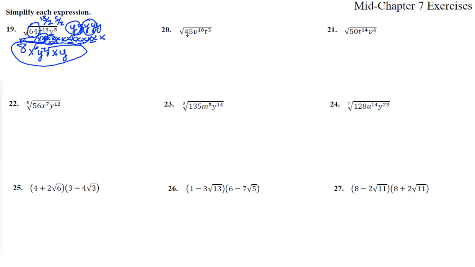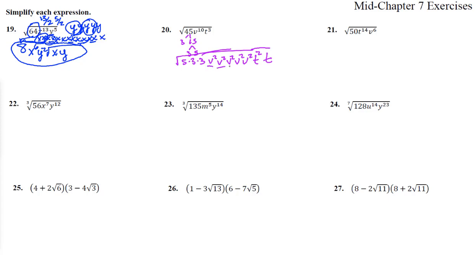All right, square root of 45. Let's break down 45 into 3 and 15. Could have done 5 and 9, but that's 3 times 5, so we get 5 times 3 times 3. And now, oops, we have 10 v's, which if you have 10 v's, you're going to have 5 sets of this. Are we okay with that? And we want squares because we're square rooting. And then t cubed, you'll have a t squared, which is a perfect one, and then 1 left over.